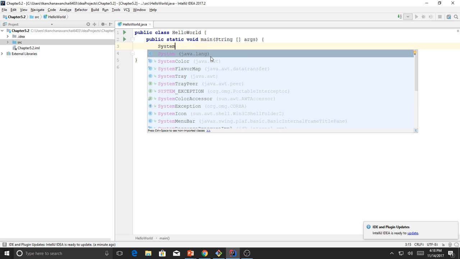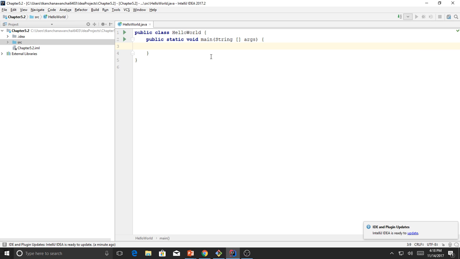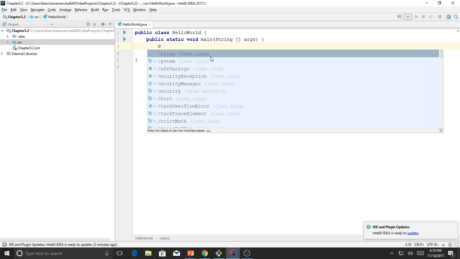Can we write java.lang.System? Yes, we don't have to import too. But we don't need to import anyway, because all the classes that reside under java.lang, you don't need to import because the JRE automatically imports it for you, right? System is a class, right? That's what we just said. System is a class. Sorry.